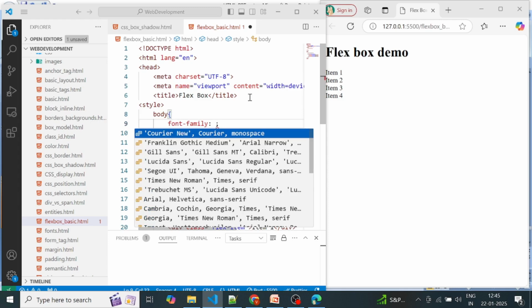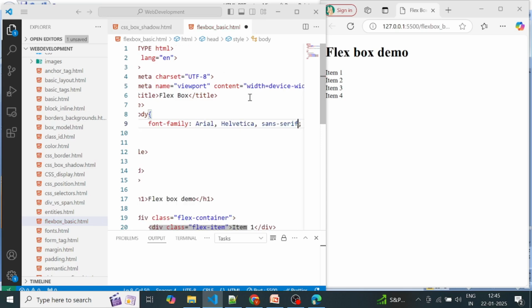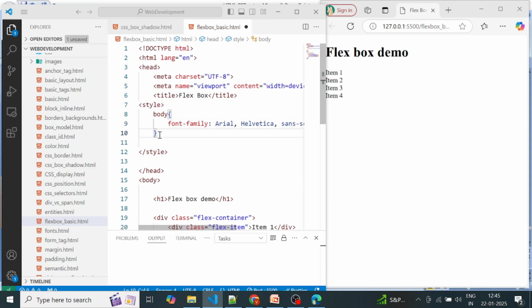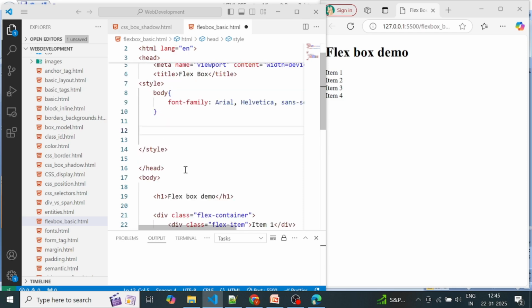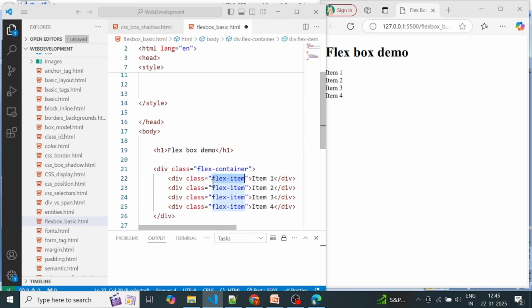I'm going to set font family, and after this I'm going to set the style for these flex items first.